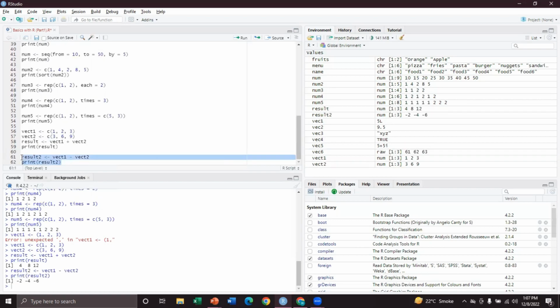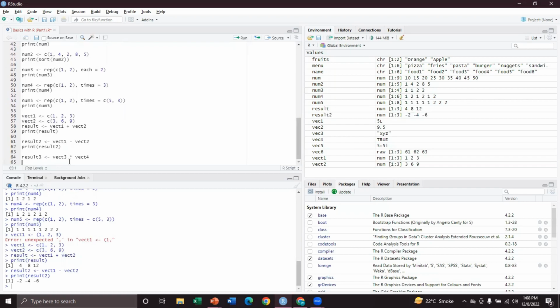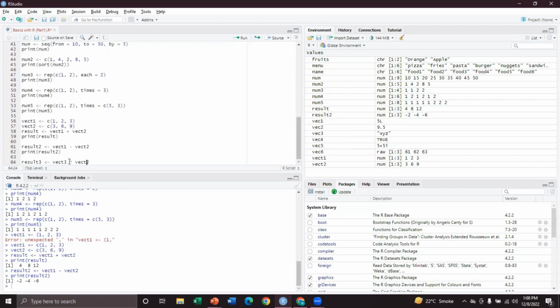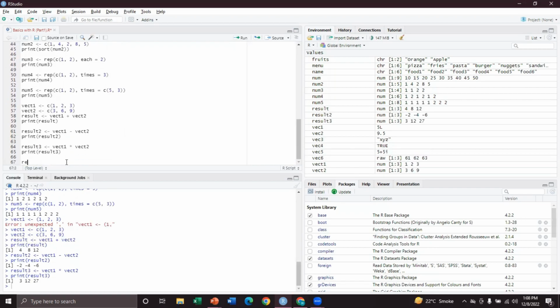Similarly, I will say result 3 and vect 2 multiplied by vect 1. And then print result 3. Let's run it. Now, what if we want to do the division on two vectors?